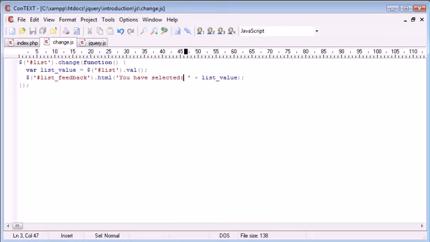So you can see with this change event handler, we can extremely easily check for the change of different elements. Now this doesn't have to just be used for lists, it can be used for a variety of elements, input fields, text areas, you know, as many elements as you can think that would have some use in this event handler. So it's not just limited to the select element. It can be applied to a variety of other elements as well.